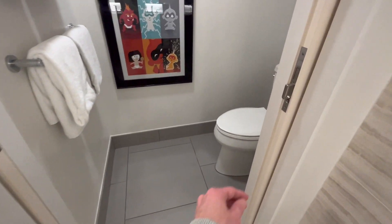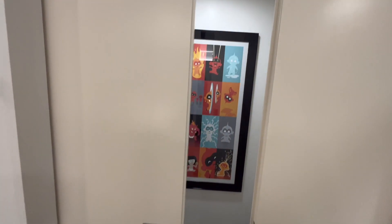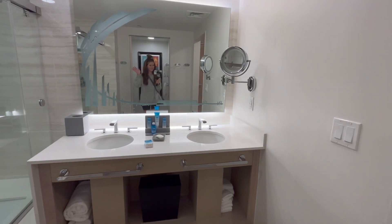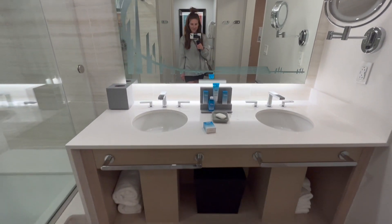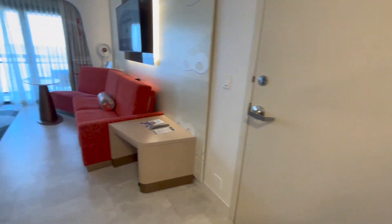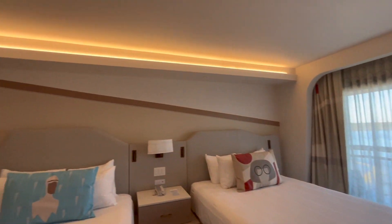This picture of Jack-Jack in the separate toilet room was one of my boys' favorite parts of the entire room — they thought it was absolutely hilarious. Those sliding doors were really convenient as well. The mirror art has the monorail on it, and there are dual sinks with lots of storage space. These bathrooms are so big.